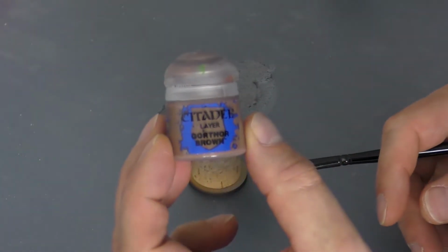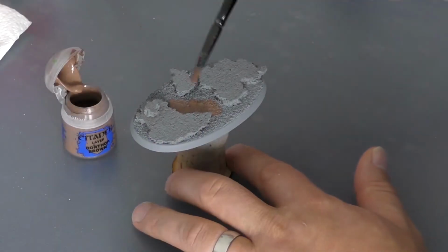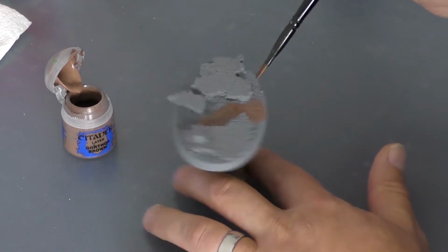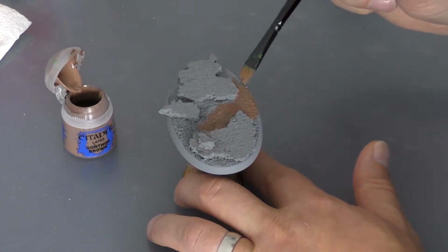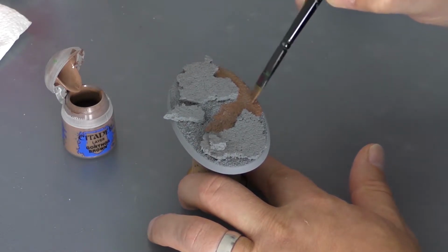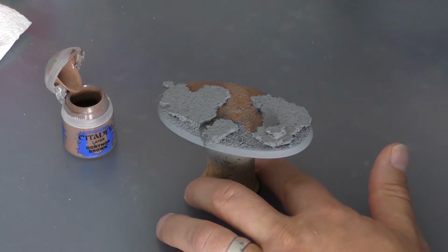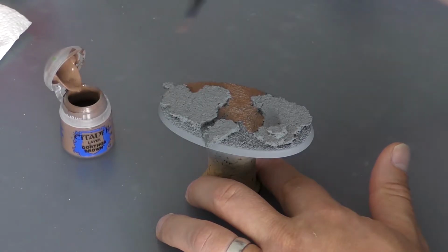For that, I'm going to be using Citadel's Goldthorpe Brown. You don't want it too thin because it soaks into the sand, but you also don't want it too thick, otherwise it obscures the texture of the sand. So it's just finding that midpoint. I tend to just get a little bit of water on my brush, a little bit of paint in the lid there, and just give it a bit of a mix.